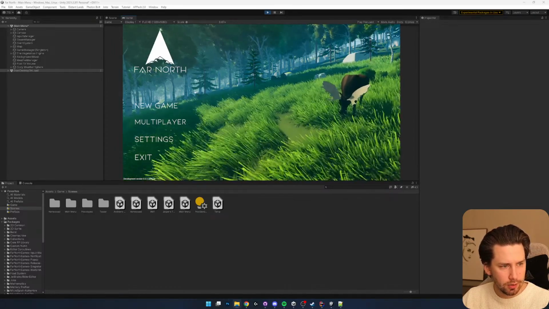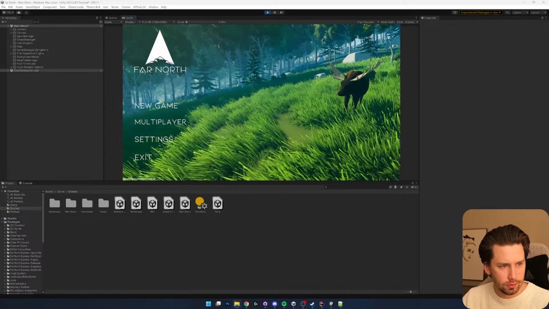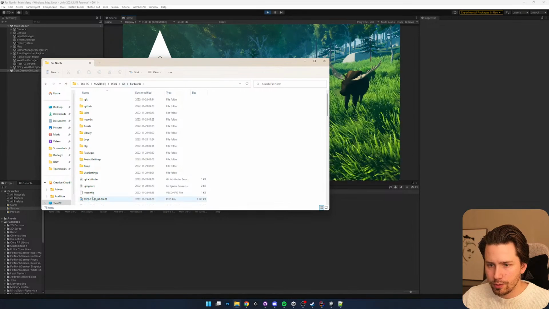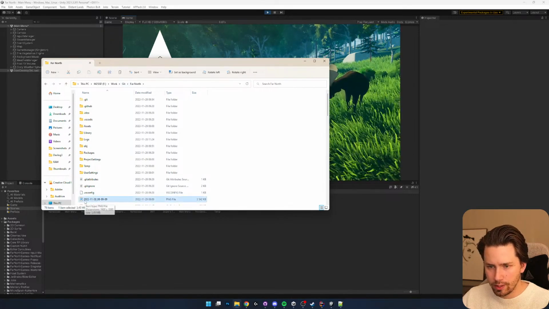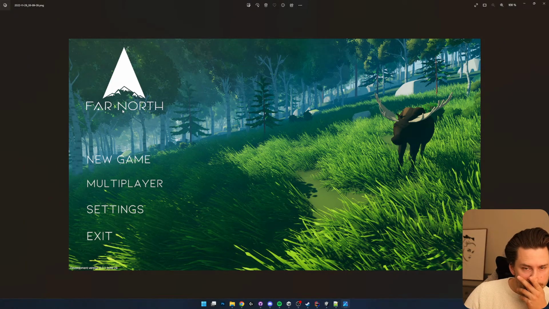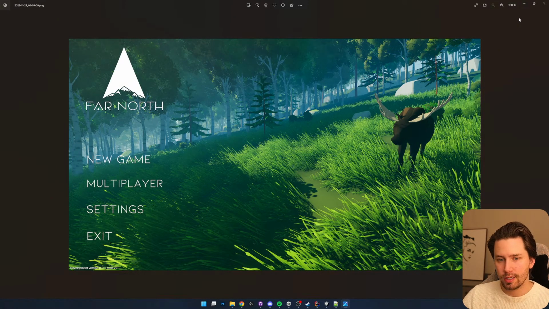Let me check it out. Yeah, so now it could put here using the correct date, which is good. This seems to be the correct size. We have a little cat going on here.